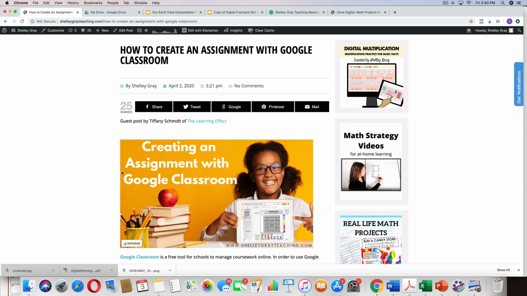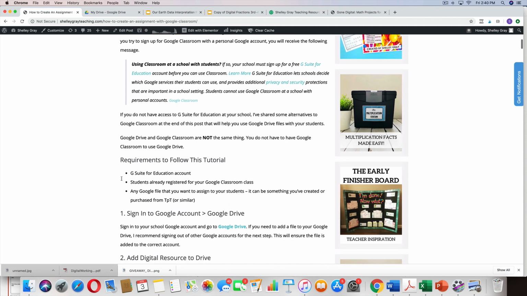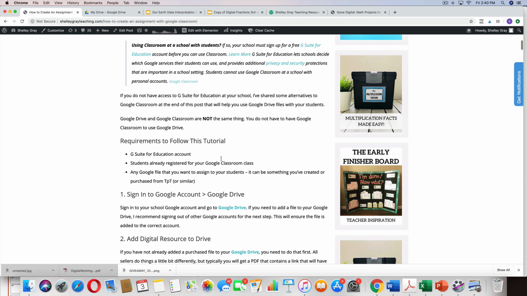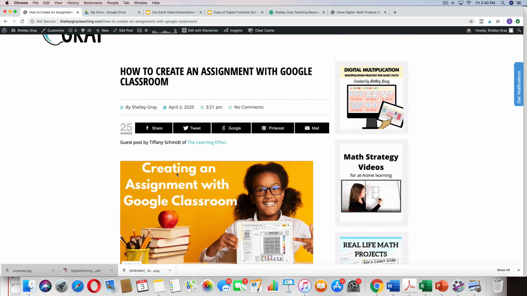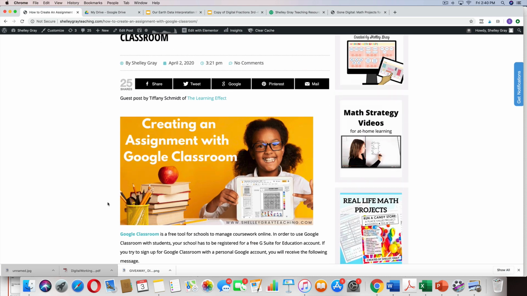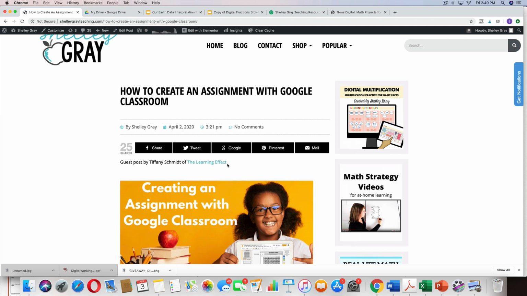Google Classroom is a management tool. It is going to allow you to assign things to your students, and it will allow your students to turn them in to you more easily. But some of you use alternative programs that do something very similar. As long as you can use Google Slides with it, then you'll be able to use these resources. This blog post goes into that in a little bit more detail as well, so definitely check that out if you have questions.